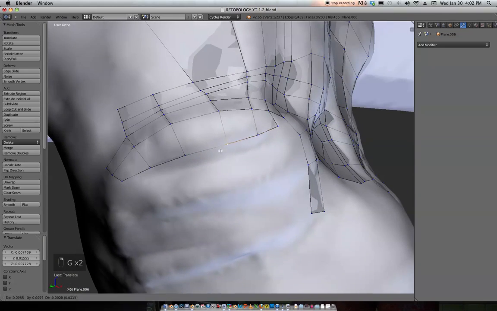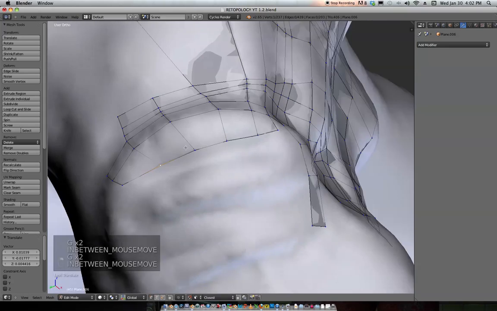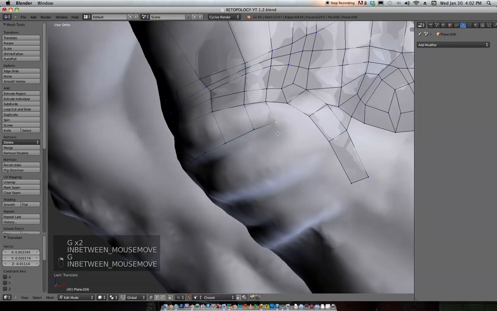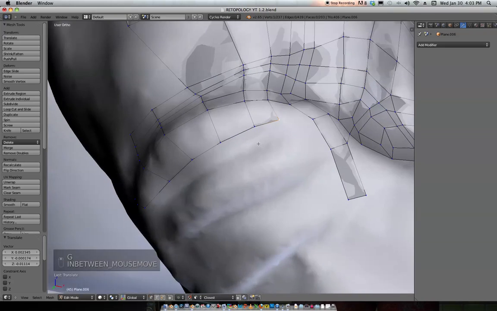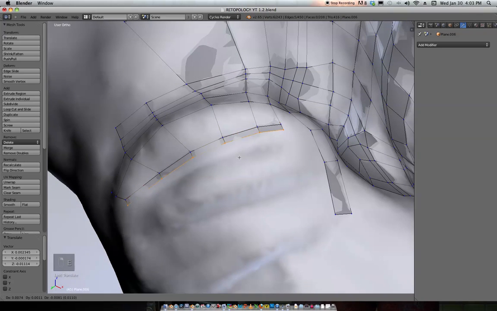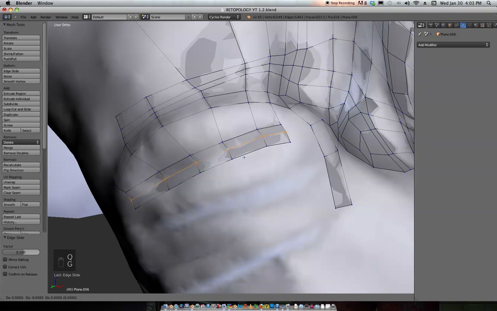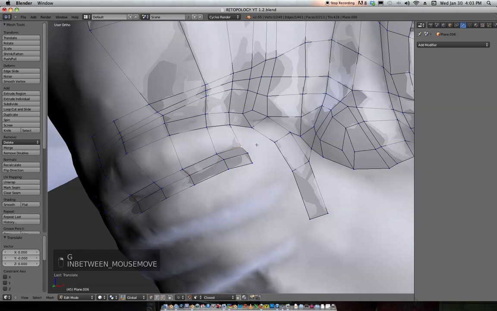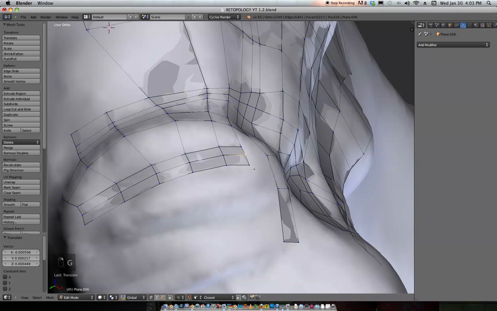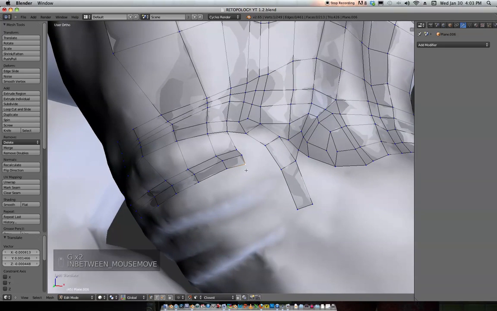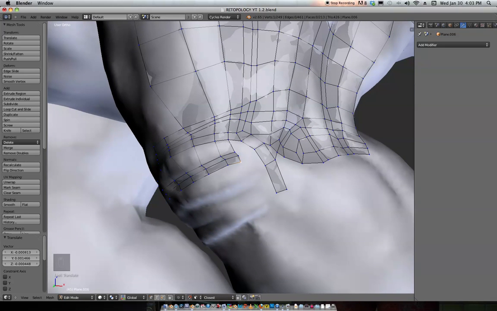As we go down this way, we're gonna need a double edge loop on the knee right there. And I'm gonna hit Q, edge slide that, and then hit G to bring it back into the world of snapping.